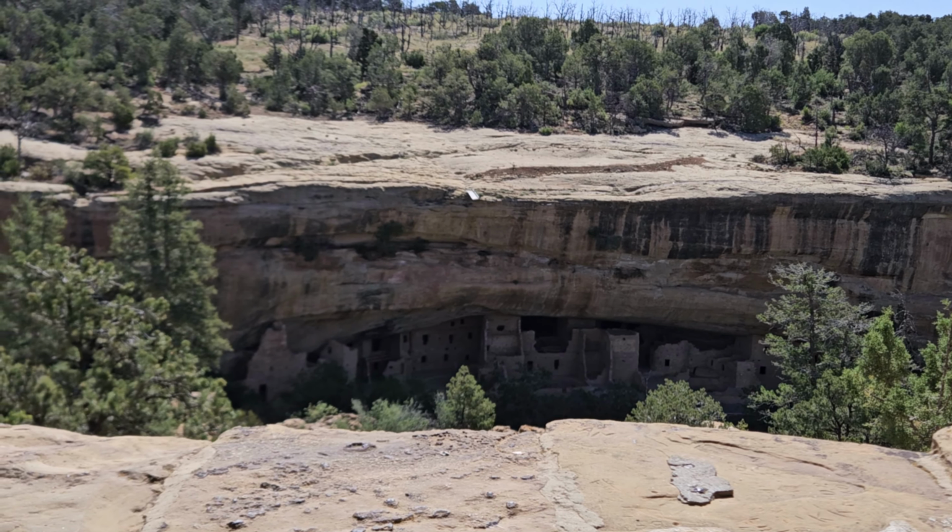But Nordenskjold, true to his Swedish imperial attitude, not only did he take pictures of all of this, but he loaded up 6 railroad cars full of artifacts, including bodies and skulls of people who had been buried in the sites, and had them shipped back to Sweden. And the Swedish didn't really want them, and so he was kind of shopping around for somebody to take this collection of stuff, and it finally ended up in the Finnish National Museum in Helsinki.